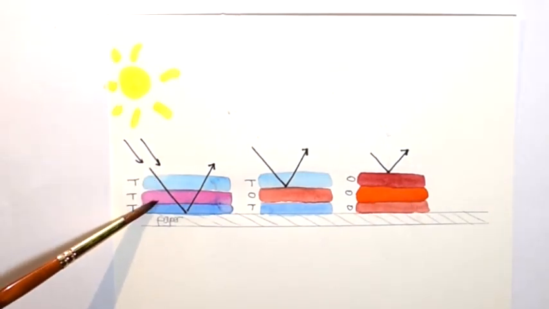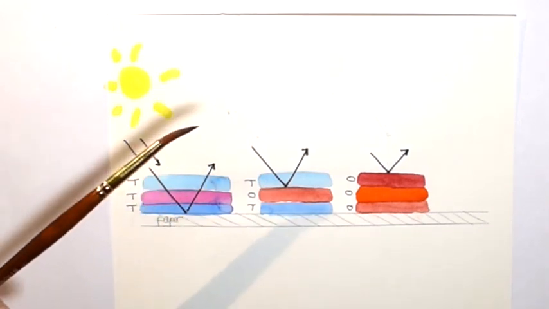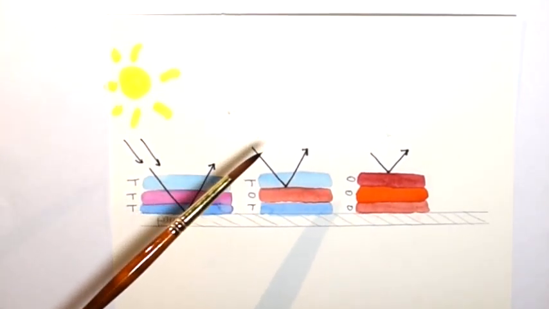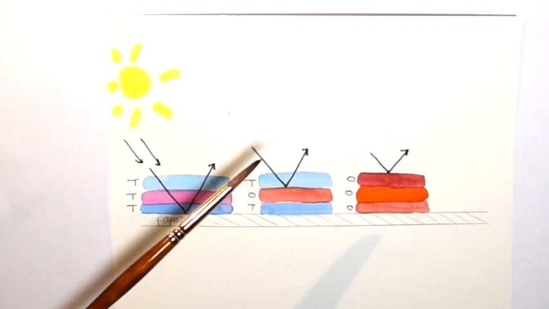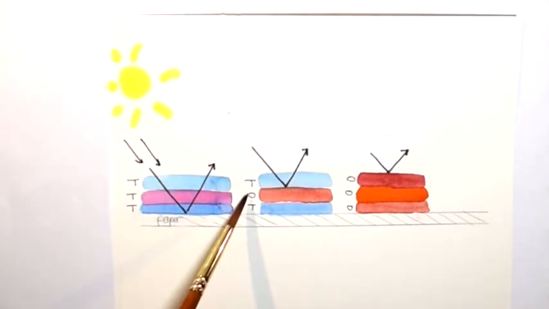This is why using transparent colors is important, but pigment is not the only thing in your watercolor paint. This means that other factors will come into effect and will influence the transparency or opacity of your painting.